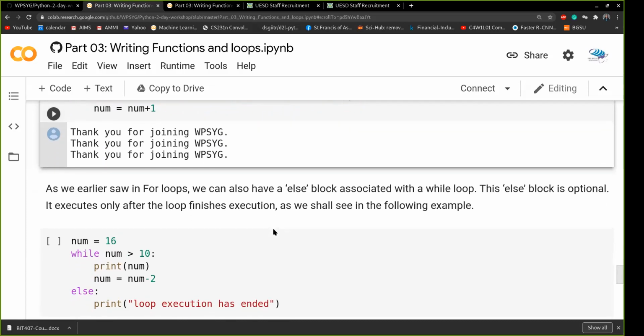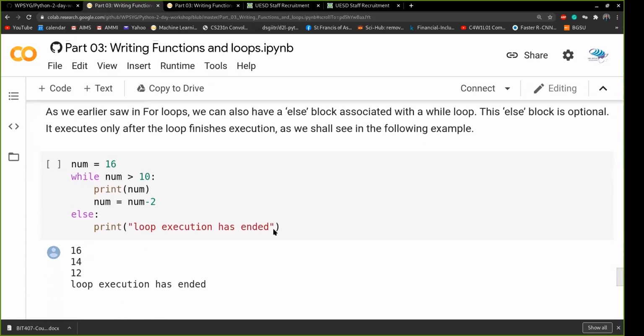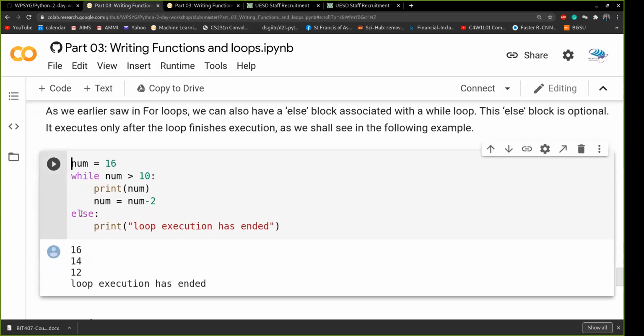In the second example, we want to show that, just like the for loop, we can also use the while loop together with an else block. Here, we are using the same variable num, and we are assigning the number 16 to it. So we are checking again. The idea is that we want to check, is 16 greater than 10? If it is true, it prints the number and then it subtracts 2 from it. When it subtracts 2 from it, it checks again.